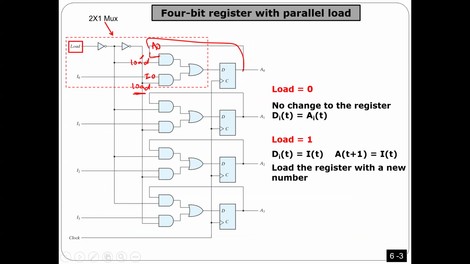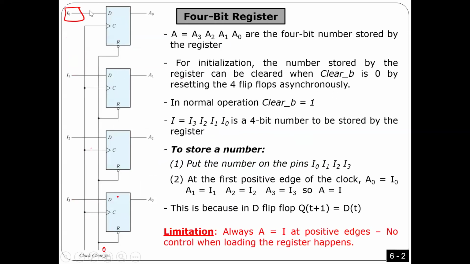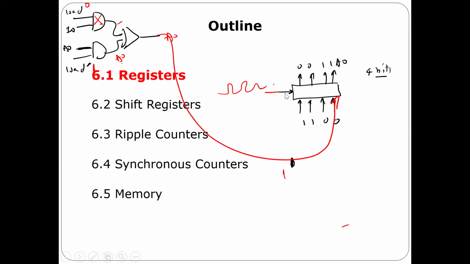When I connect to load prime, I'm going to connect E node, as you see here. So based on the value of load, if load is equal to 0, E node will be here. So it's like you are going to connect E node again. You are receiving no change. But if load is equal to 1, so this one is off. So here it's going to come I node, and whatever comes here will be the new value. This is the D flip-flop. Okay, guys. So again, this one is similar to the previous one, but I just added one more feature. The feature is enable. I added one bit here for enable.